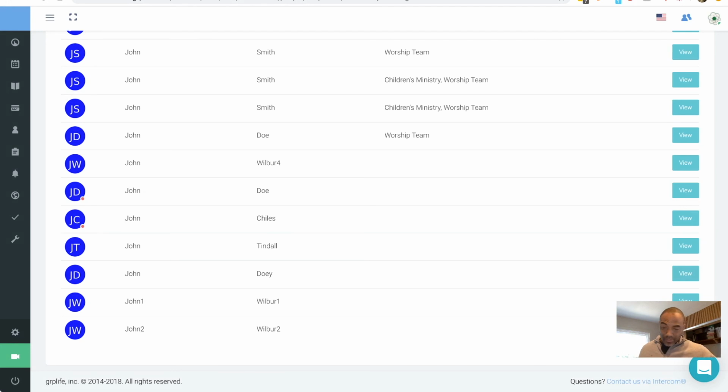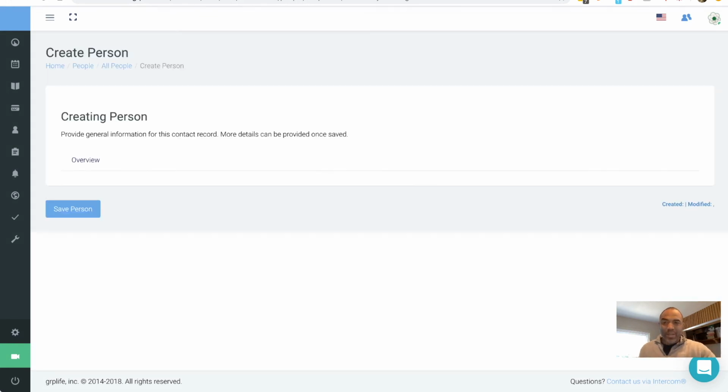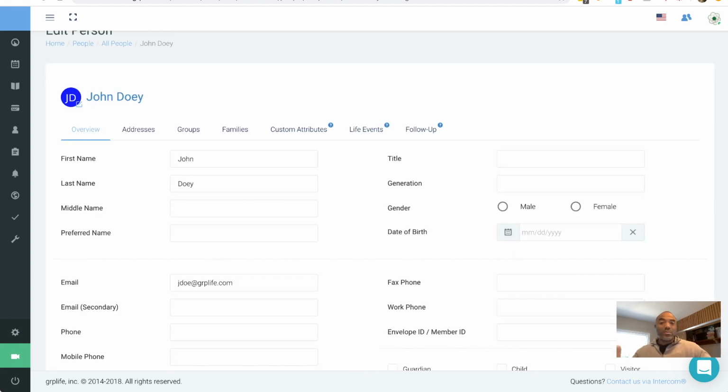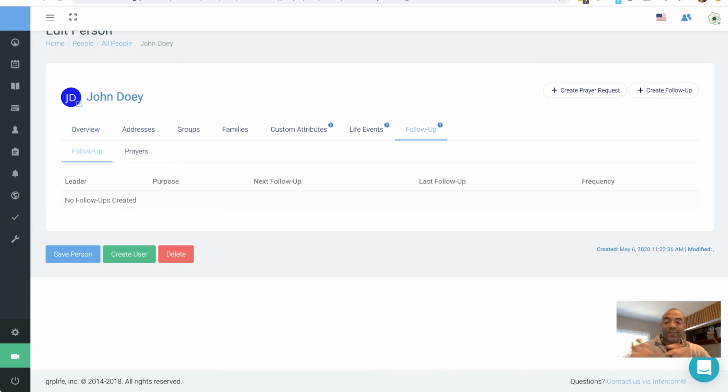And of course, there's no information about him because the form itself only collected the first name and the email address, right? And so, this just allows you to have a record, a tracking record. If there was a follow-up created, it would show up here. So I would see the follow-ups. I would see who the person is that has a follow-up with them, and so on and so forth. So that's how forms work.